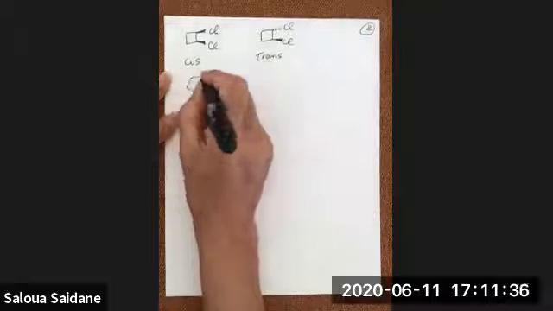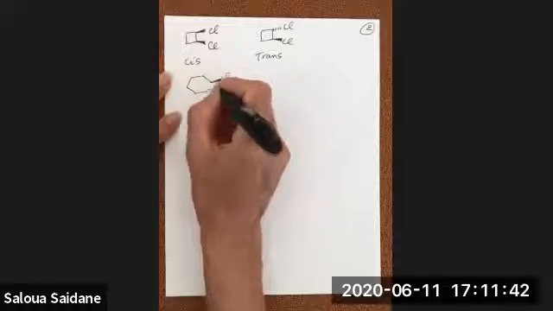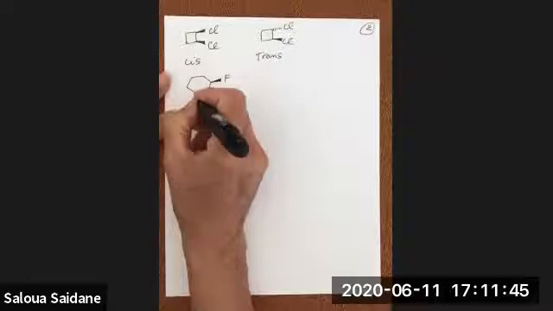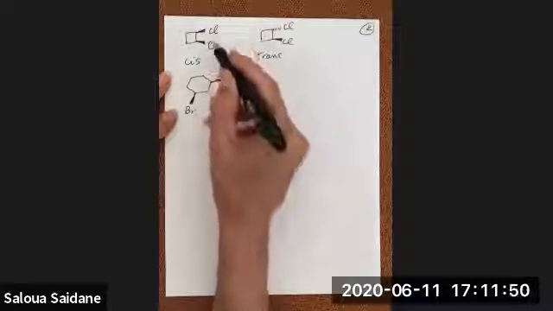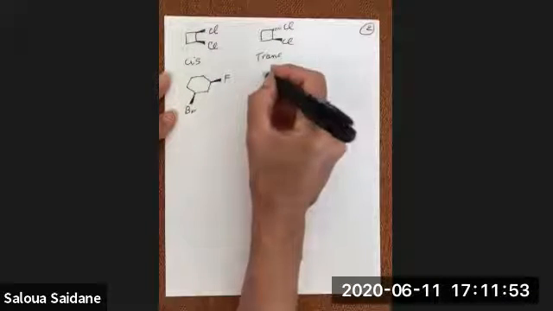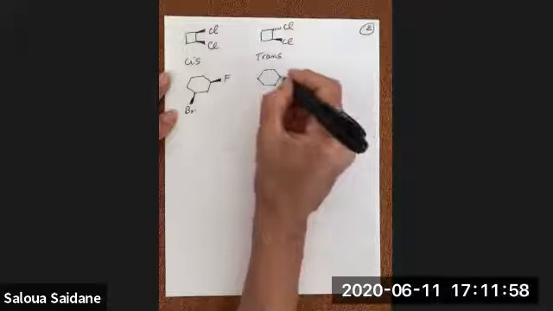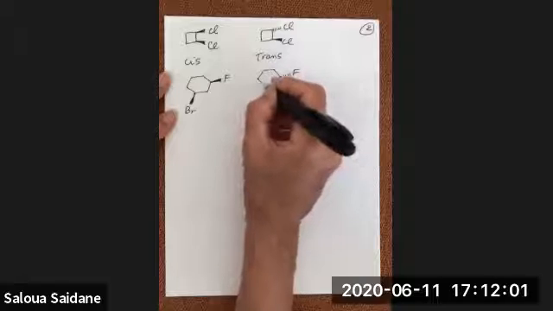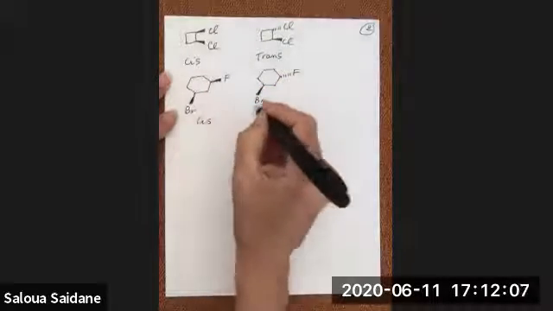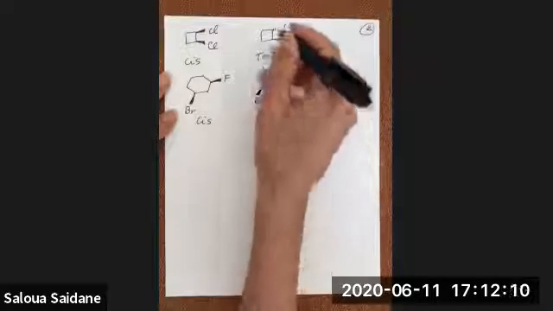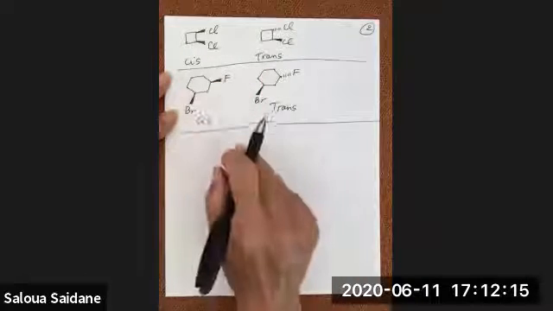Another example would be this. So let's say here I put a fluorine, and in here I put bromine. And I just picked this one to kind of explain. It doesn't have to be the same substituent. Any kind of substituent will do. And here, compared to this one, I can put the F in the back and the bromine in the front. So this is also cis, and this is trans. They're on opposite sides of the plane of the molecule.